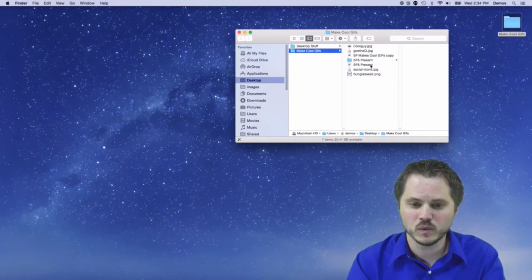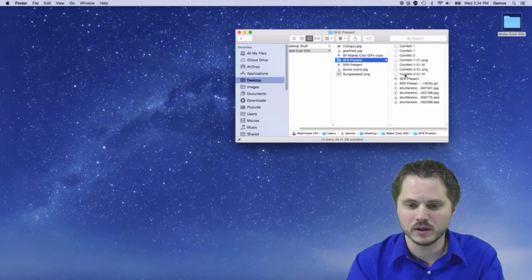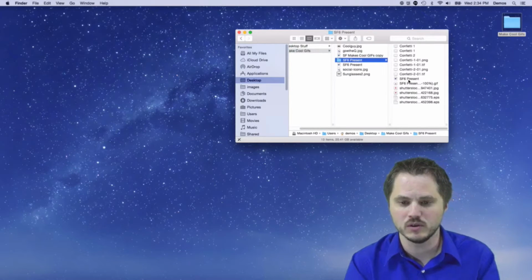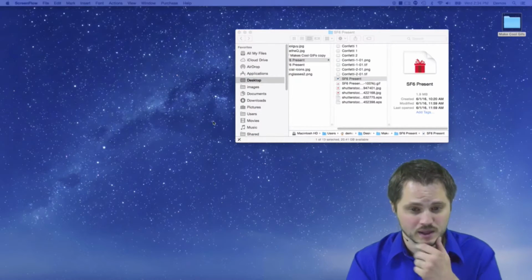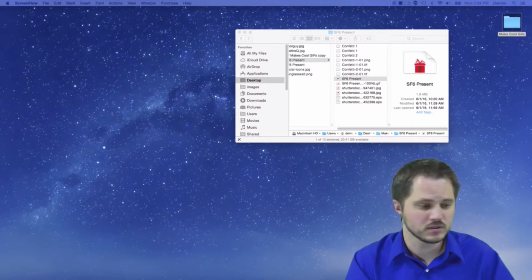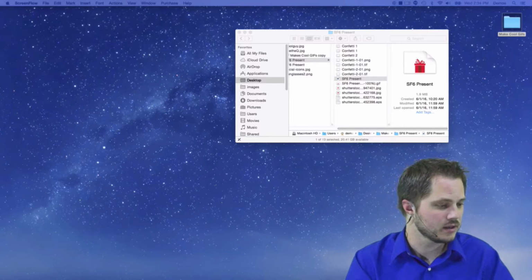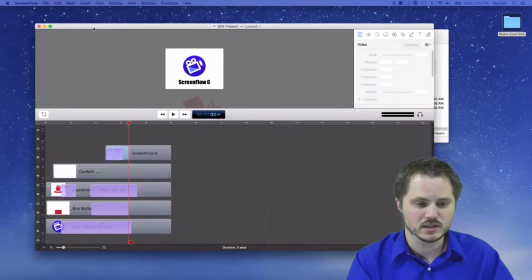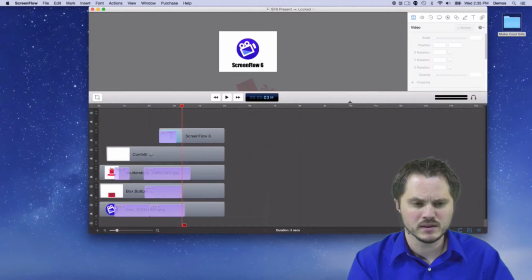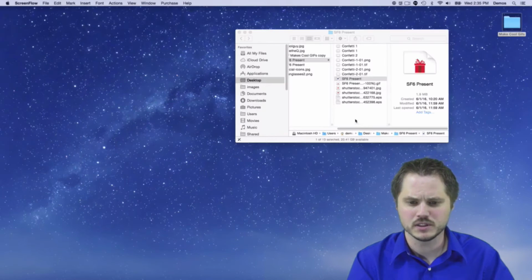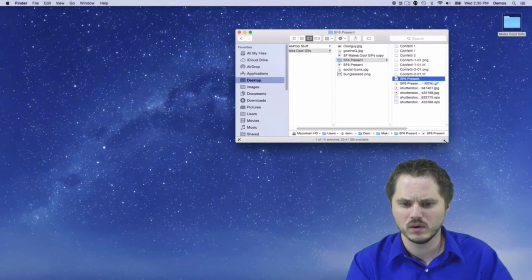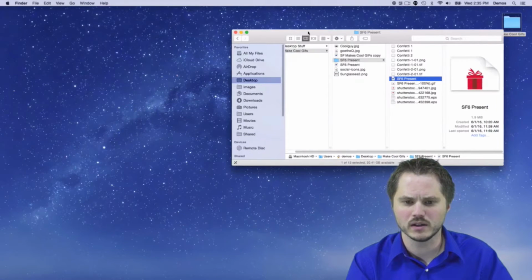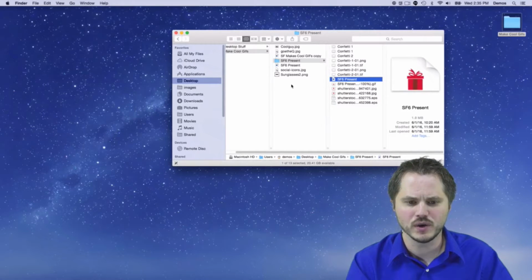All right, the first one that I did was actually a while ago. This was for the ScreenFlow launch. I'm just going to pull this up. This is a GIF that I created using ScreenFlow 6. Let me minimize it for a second, and I'm going to show you what it actually looks like once it's done, and then we'll dive into the project and show you how we got there.